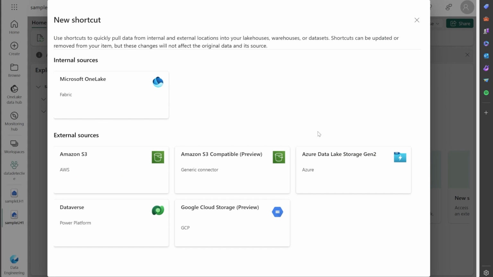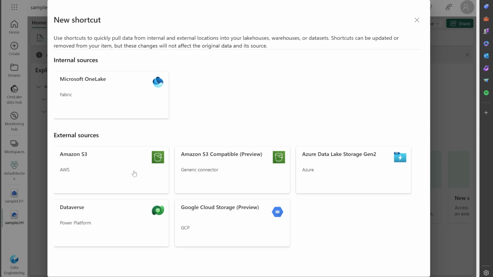So it's not just data lakes in Azure. I have S3 buckets, Google Cloud Storage, the Dataverse. If we have Power Platform lists and objects within there, I can also reference those.